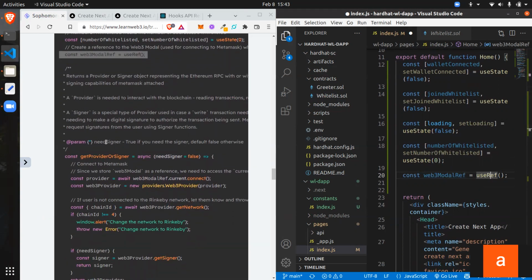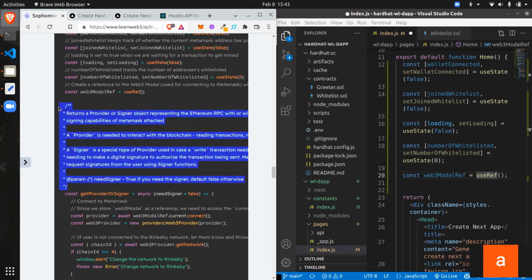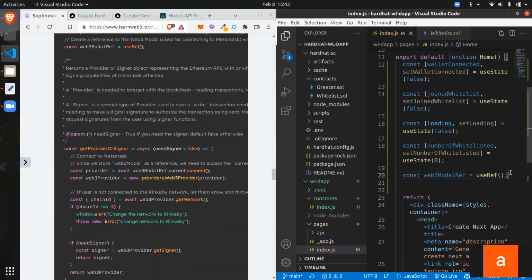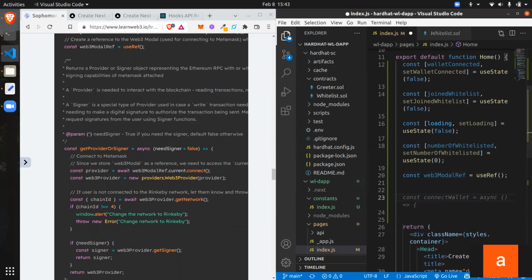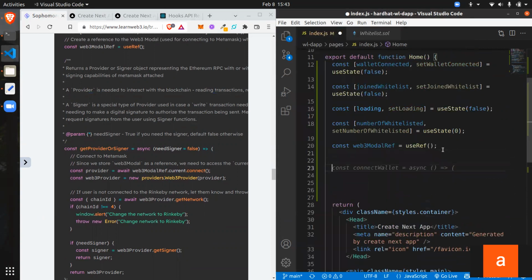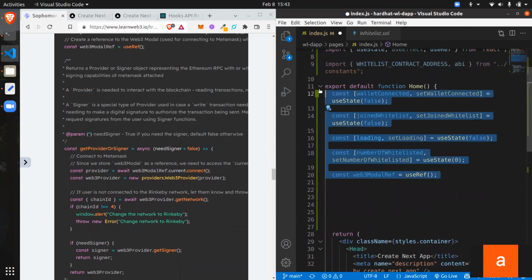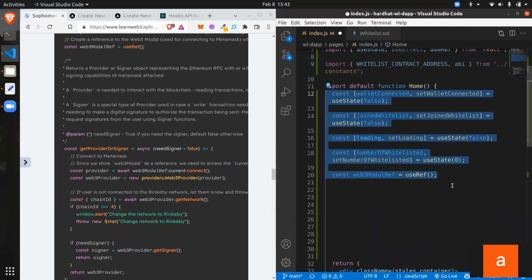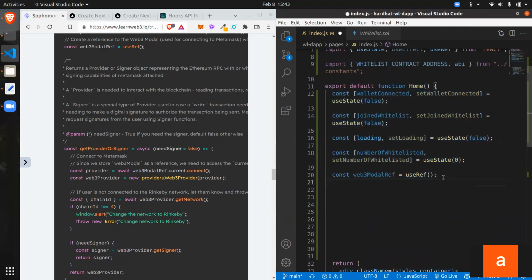So now, all these is the comment itself. So let's skip these comments and create our provider function, all kinds of functions that we created. Now here you can see these are all the states which we are using later in updates of UIs. Without this we cannot update the UI in Next.js. That's why we are using the state variables.